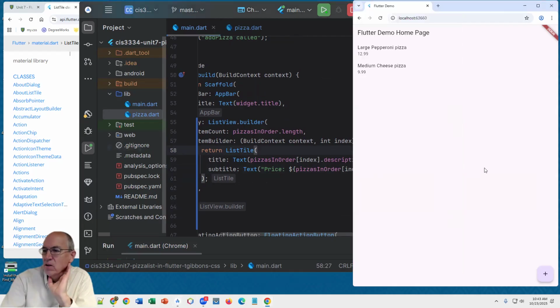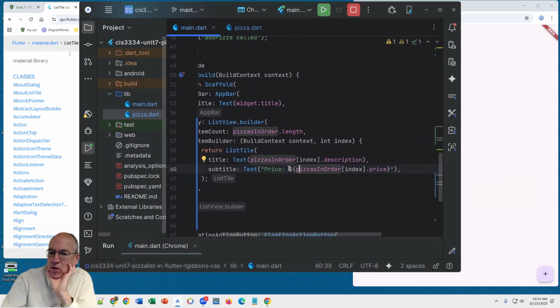And that should do the toString for me here. So I just say price colon, and then the $ sign is to say the next thing will be a variable, and I put in my variable in there kind of as my string.